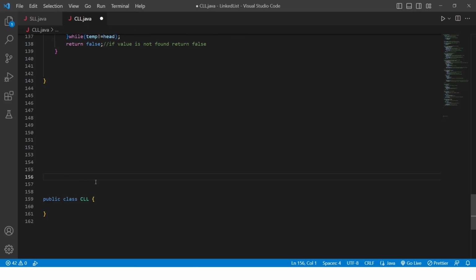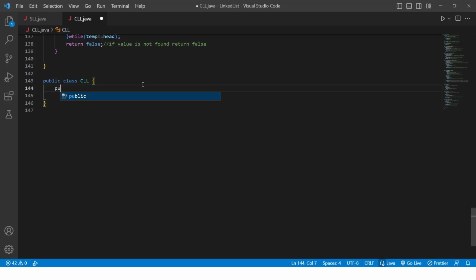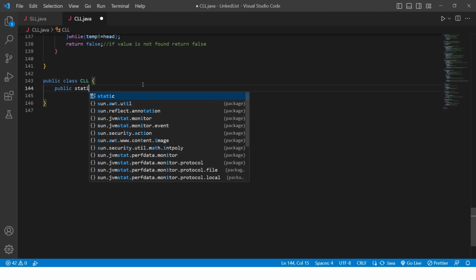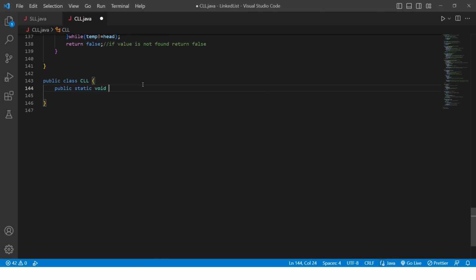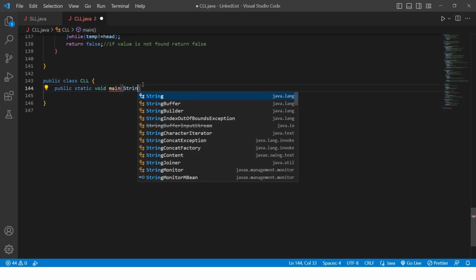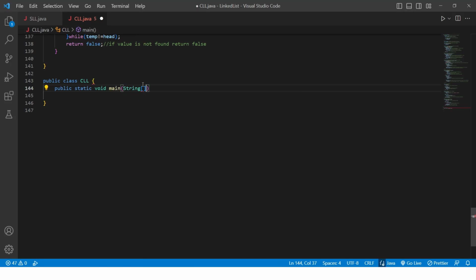Now I'll come back over here and write the main method. So we're going to write public static void main, String array args arguments.